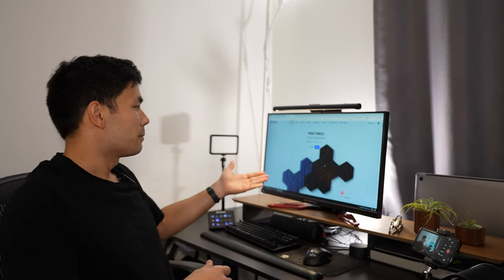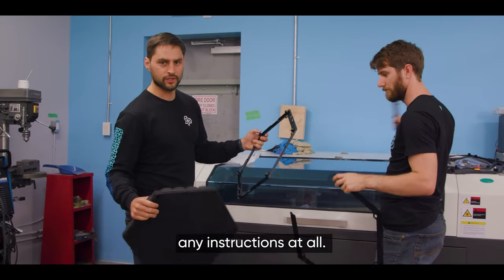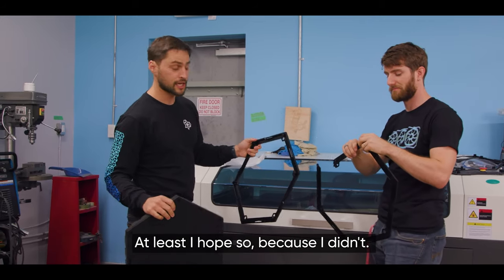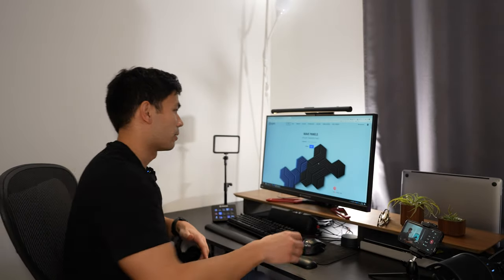So when I heard about their Wave panels, I was very, very intrigued by this. I was like, is this some kind of gimmick? But then of course I go on YouTube, I watch like Linus Tech Tips, and it seems like it does work. So my dream is to use a shotgun mic in this fake studio, this tiny little apartment, and not have to worry about all the reverberation. Right now I'm using a lav mic, and that is my hope. So these are very, very expensive Wave panels. Let's see if they actually work. So let's go buy it and wait for the shipment to come in.